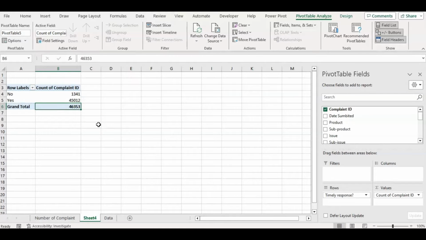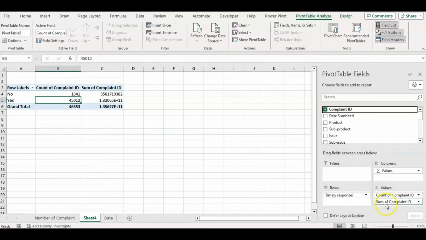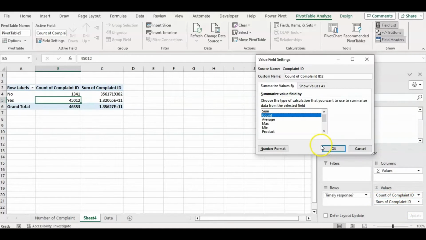So the number of complaints responded to timely is this much. We want it in percentage as well. For that, we have to add one more column over here. So drag this complaint ID again into the values, then change it to count.